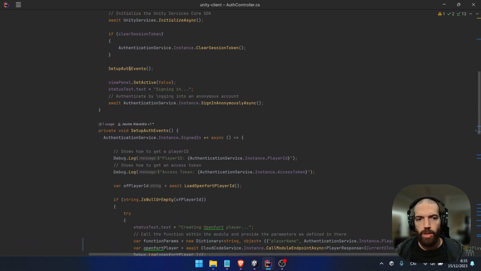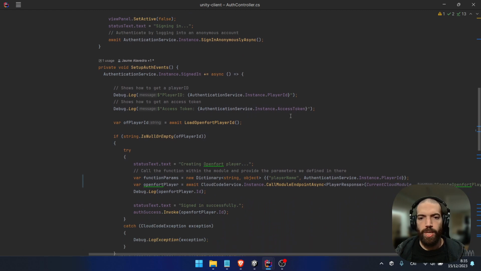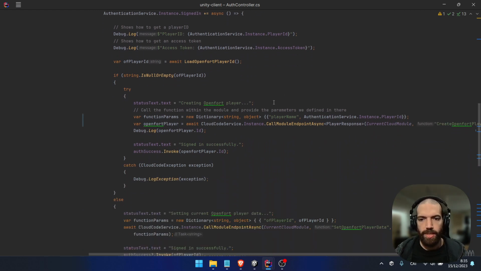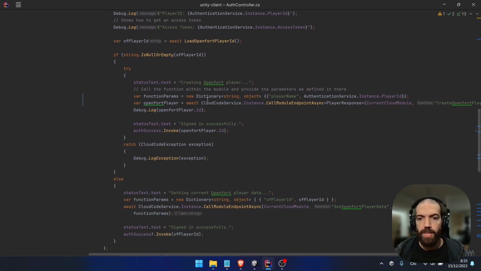And also we set up auth events to get when the authentication is successful or not. In case it's successful, and this is where the magic happens, here is where we call the modules in our backend using Cloud Code Service, Cloud Module Endpoint Asynchronous.